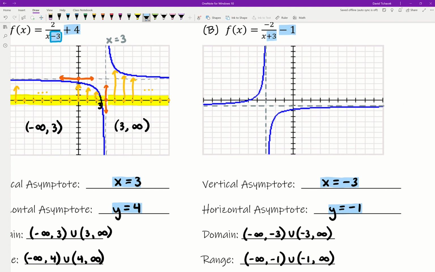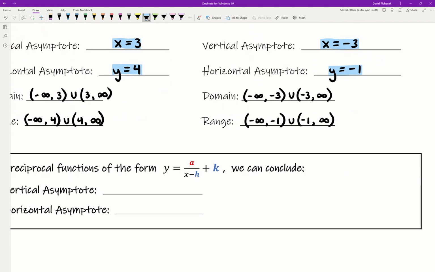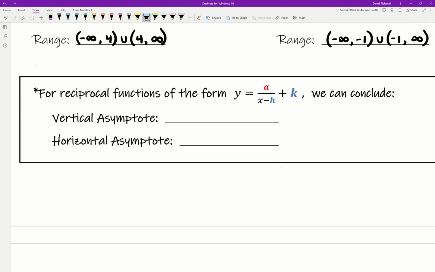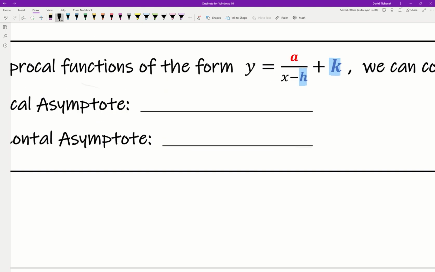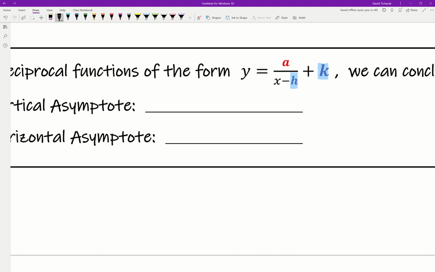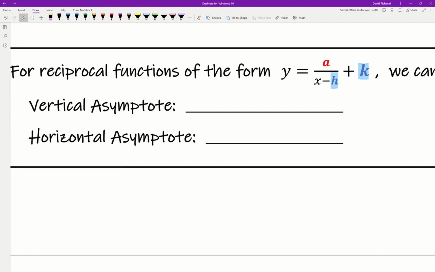And so using these shortcuts, it gives us this way to figure out what our asymptotes are without even ever having to look at the graph in the first place. And so that's something I want to summarize down here, right? So if you notice the pattern, you have reciprocal functions of the form given there with a and h and k. We basically look at those values for h and k, and those tell us where we might place your horizontal and your vertical asymptotes respectively, okay? So to write down something for your vertical asymptotes here, those would always look like they have the same exact equation. Keep in mind those are vertical lines, so those would be x equals a value.